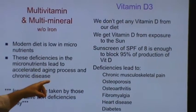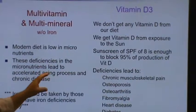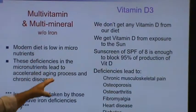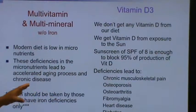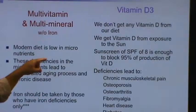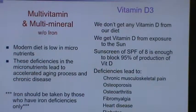So we want to get sun, but if you want to save your skin and not have cancer, you cover up. But if you cover up, you're diminishing vitamin D. Most human beings, especially the farther north you get, where it's colder, you're not outside as much even then. So vitamin D is an important one. Most of us are D deficient. Vitamin D3 is the best form of vitamin D to take, and typically D3 with a vitamin K binder. It's called K2 D3.